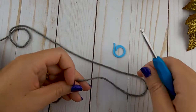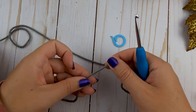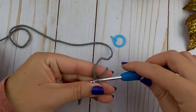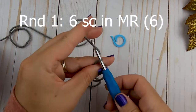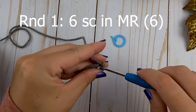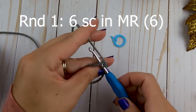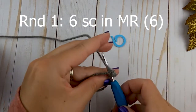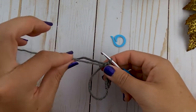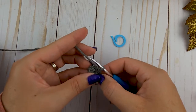Okay, so to get started, you may also want to grab a stitch marker to help you with these rounds. We are going to start with our gray yarn, and the first thing we're going to do is make a magic ring. And in this magic ring, we're going to make 6 single crochets. All right, once you have those 6 made, you can go ahead and pull that tail so you can close the opening. And that is round 1, so you'll have 6 single crochets.